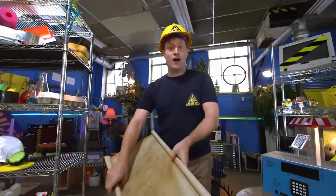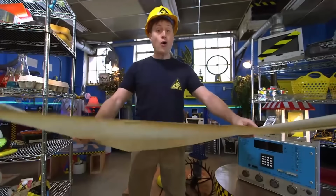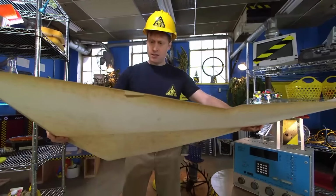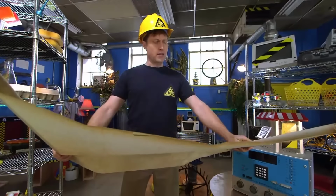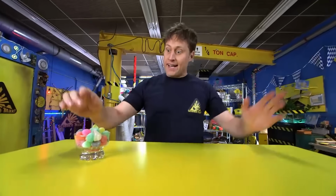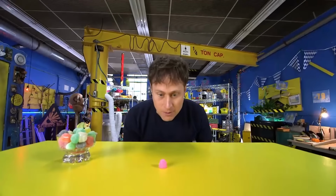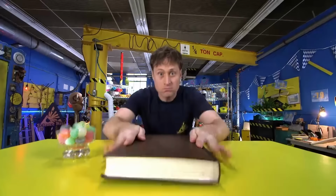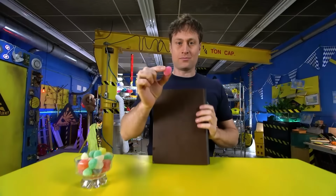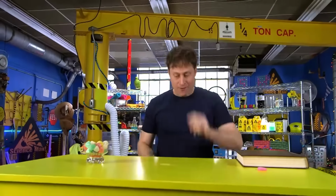And today's episode is called Stable Structures. Now, stables are the buildings where horses sleep. So, stable structures means... I think I have the wrong kind of stable. Today, we are going to be building a gumdrop dome. And gumdrops are already kind of dome-shaped, but they can't hold much weight.